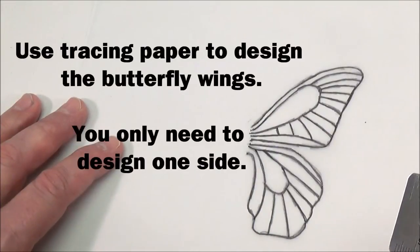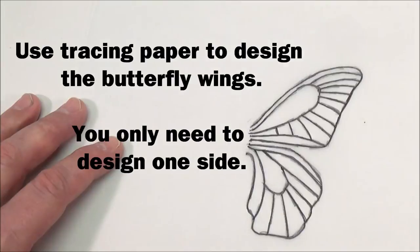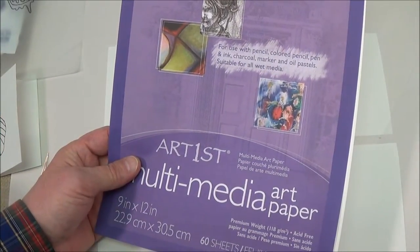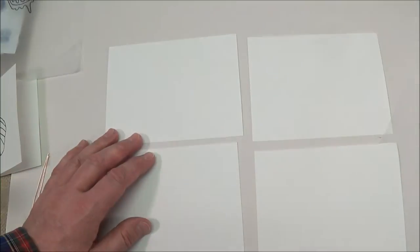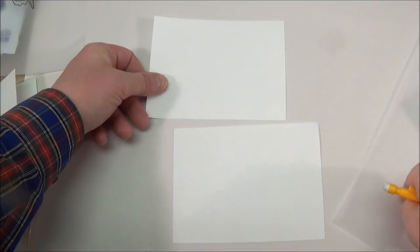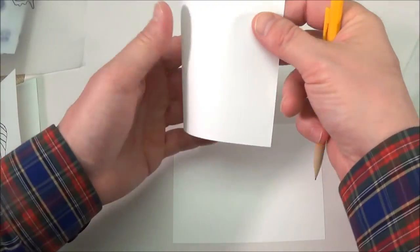Design your butterfly wings. Make them 2 to 2.5 inches wide. I'm using multimedia art paper. This sheet's 9x12, divided into quarters. You only need two pieces, one for the top wings and one for the bottom wings. Fold them in half like this.